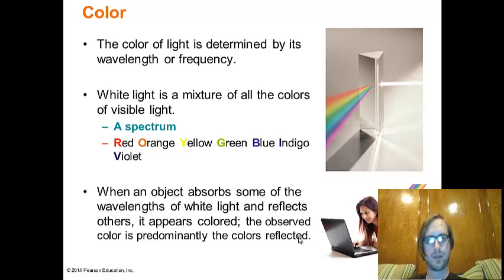Now, the problem with this slide right here is that we're talking about white light. We need to be really clear about that. It's not just light, it's white light. And when we say white light, we're already implying something else, visible light. We're specifically not determining something about light itself. We're talking about our eyes. White light is what our eyes can absorb, which is directly related to our ability of observation.